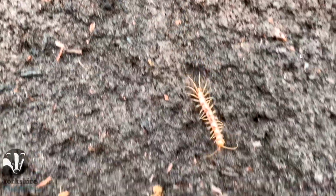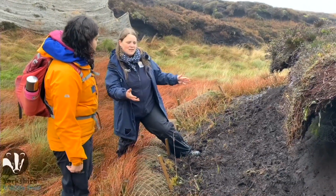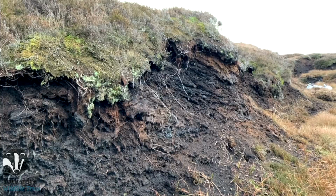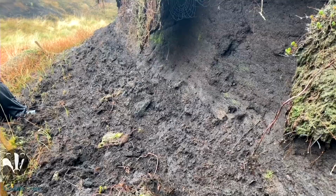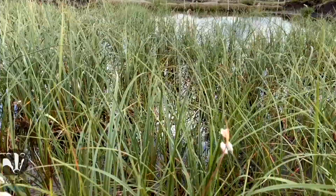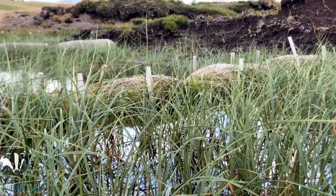That is very cool. So you mentioned bare peat earlier. Why is it so bad? Right, well, so when you expose all the peat to the atmosphere, because it's just made of carbon, it interacts with the oxygen in our air, and it basically decomposes and becomes carbon dioxide, which of course we all know is a greenhouse gas and adds to the global climate change, global warming. But when we cover the peat up, so when it's not bare peat, when it gets covered by the plants, then that process stops and the carbon stops being lost from this landscape. So it's really important that we cover the bare peat up.